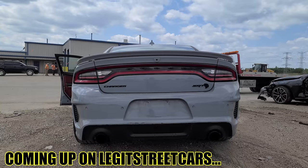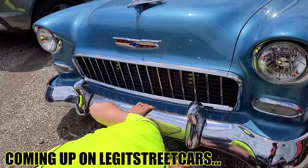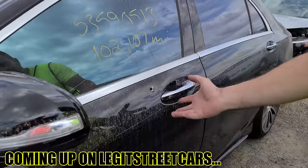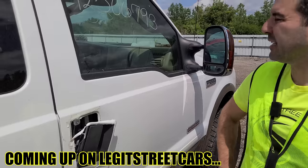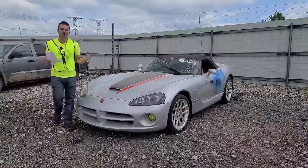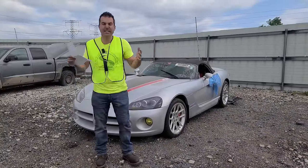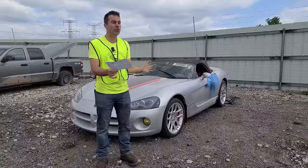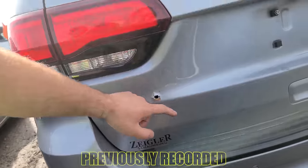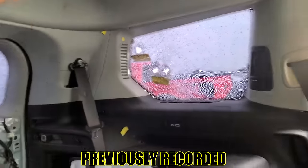We got another bullet hole car — Mercedes, driver side again. I don't really want to open it, but I mean how often are we gonna see this? I've seen some of the most destroyed, mysterious, shot-up and flat-out interesting cars touring some of the largest salvaged car auto auctions near the city of Chicago. Bullet hole there, one right there, a couple right there — they just shot right back from here.